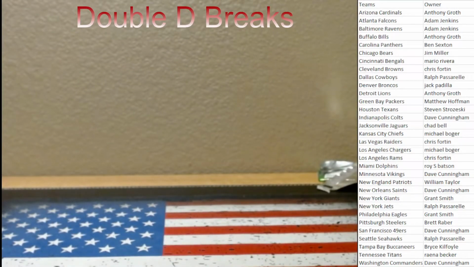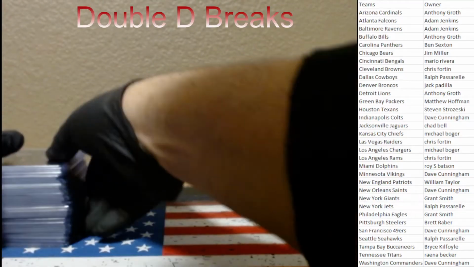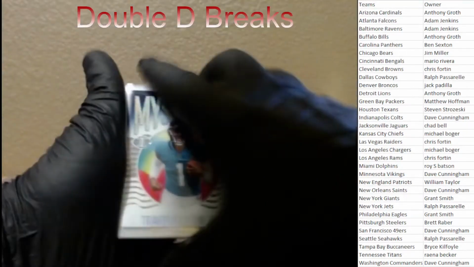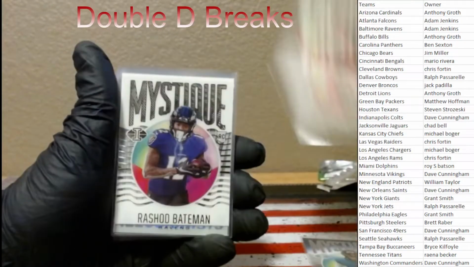Time for a rundown. Or a recap, I should say. We'll do AA, and then the ones that we just sleeved here. So just these sleeved cards over here. We got Trask, Travis Etienne Mystique, Kyle Trask Mystique.